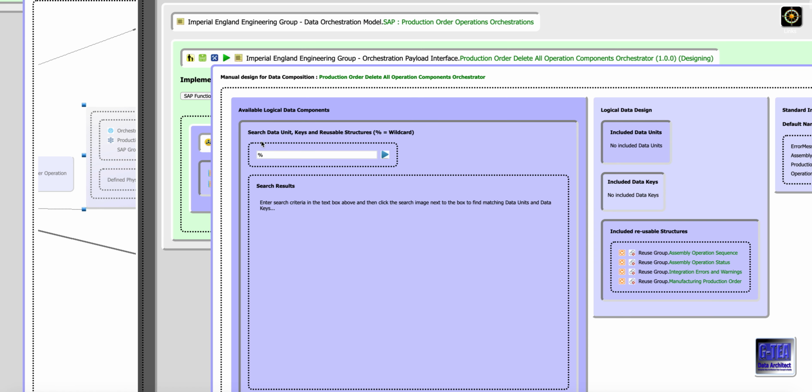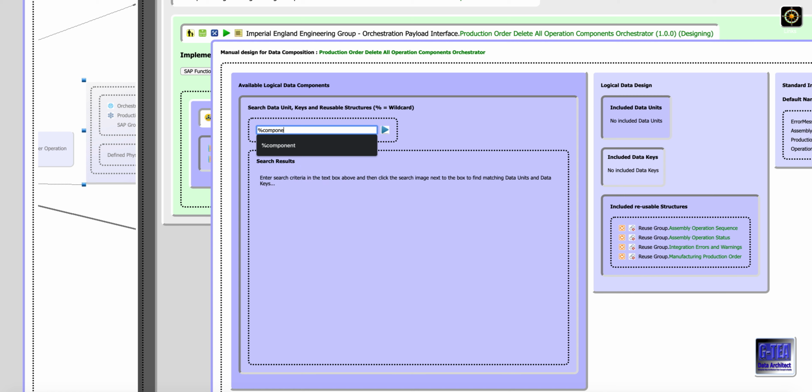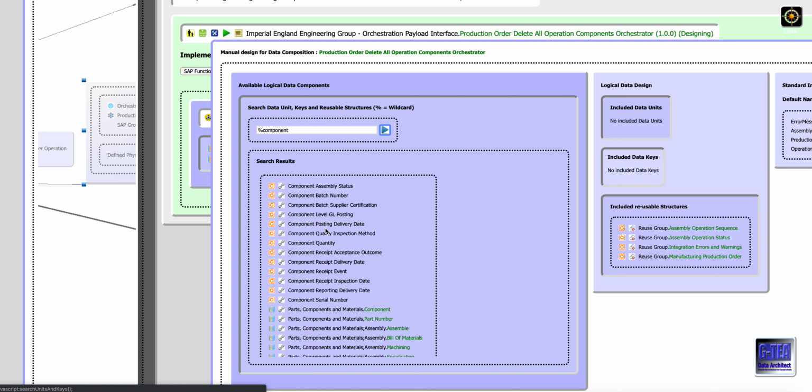And if you're manually creating things, finding a new thing to add is as simple as looking for what we've got in there. So if you want to add a component to that, say, if you wanted to add the component batch number, there you go, it's in.